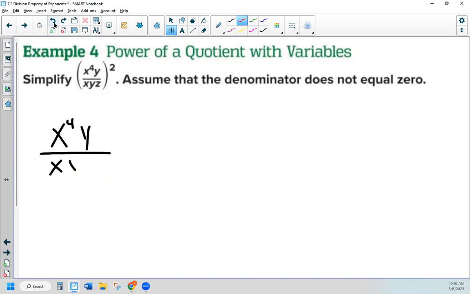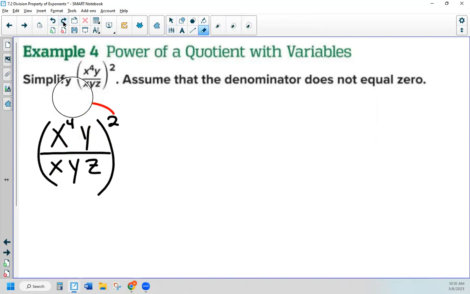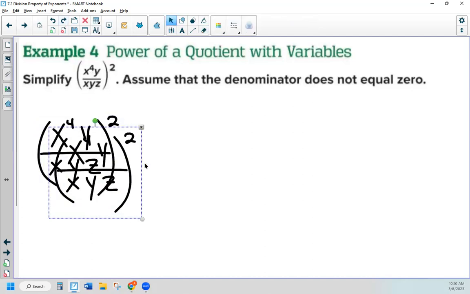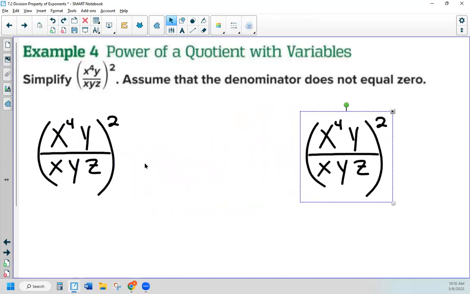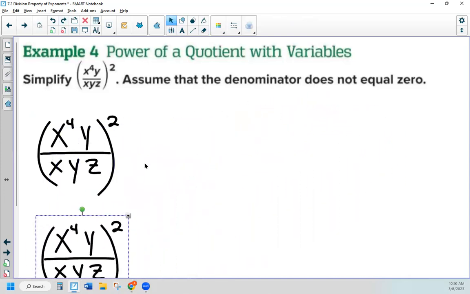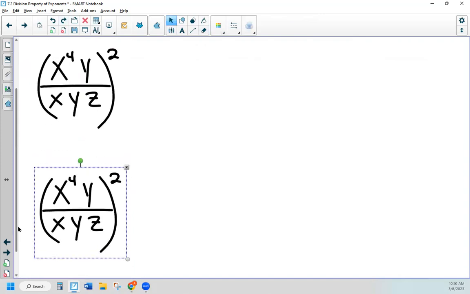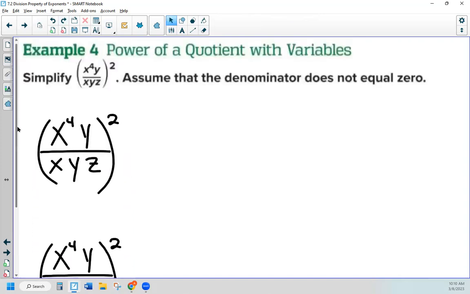Let me actually copy and paste this so I don't have to rewrite it. So give me a second. And I highly encourage you to copy and paste it as well. I'm going to clone it, and let me do it on the bottom. Okay. You get a power of 2, you get a power of 2, you get a power of 2, you get a power of 2. Everybody gets a power of 2.